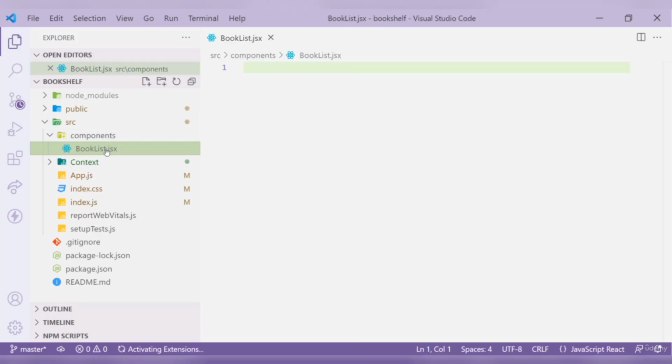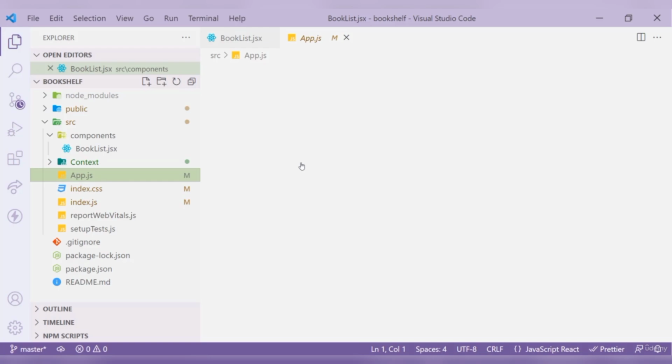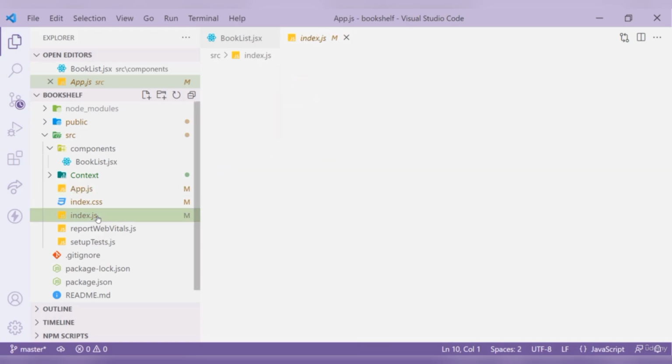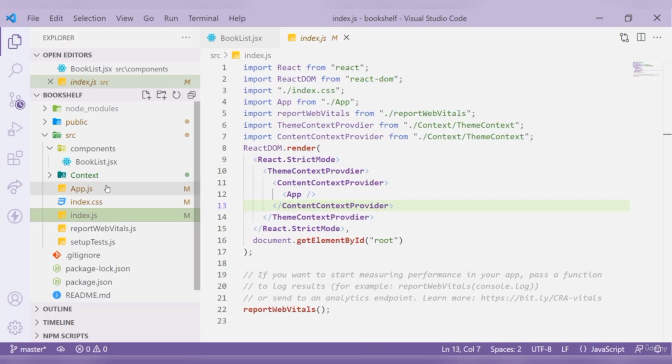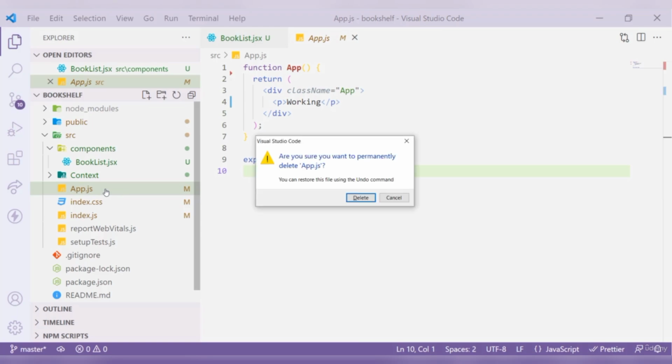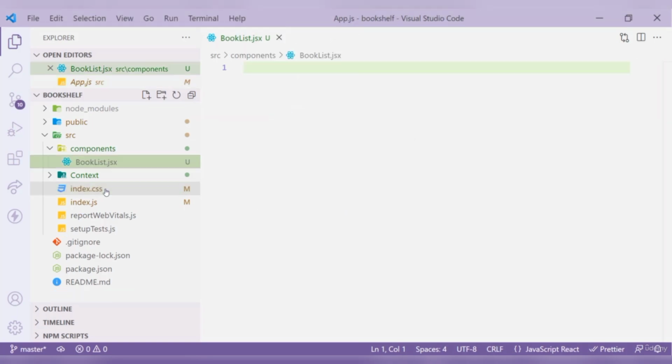Now you can see you have a folder, and inside this you have a file with the name booklist.jsx. So this is the first component that we'll be configuring, but before that move into your app.js, and inside this let's import our book list, because as you can see in the flow, in index we are calling our app.js, and inside this we're calling a book list. Instead you can do many things. For example, directly in index you can call your book list and completely remove this app. Okay, so let's do that. Rather than having this as an intermediate between the two, let's delete our app.js and directly call a book list from our index.js. So we have deleted our app.js.